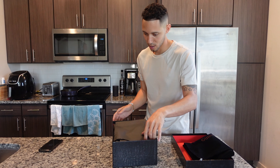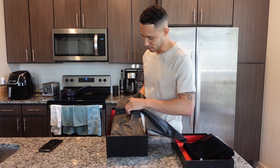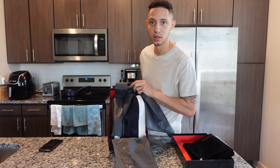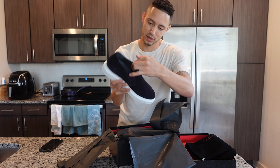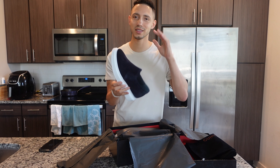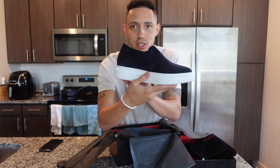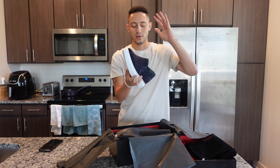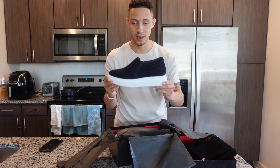When you open it, this is what you see. We have a Guido Maggi certificate of authenticity. We got this certificate and obviously dust bags — with a pair of luxury shoes you need a nice dust bag. This right here is some good stuff, it ain't just some cheap old cloth, you got some velvety feeling outside with the name imprinted.